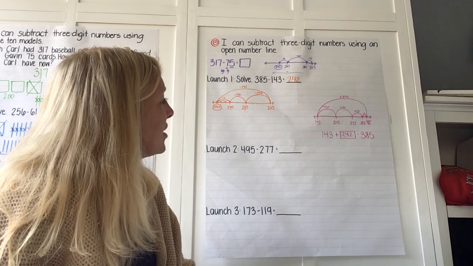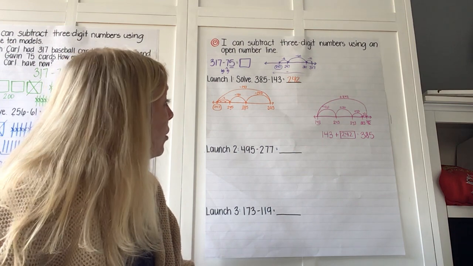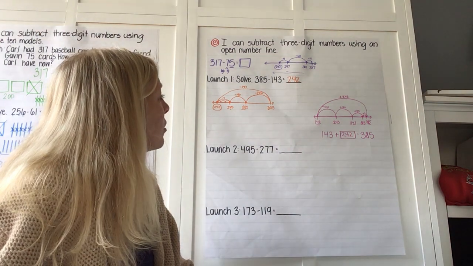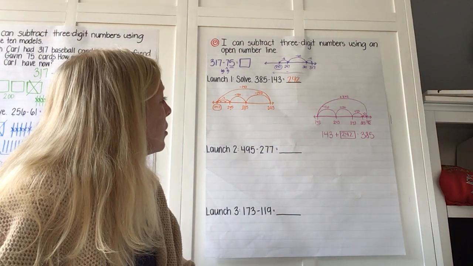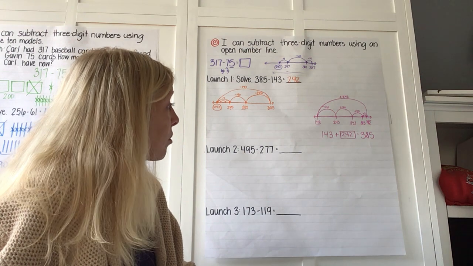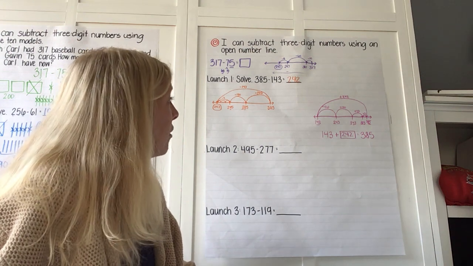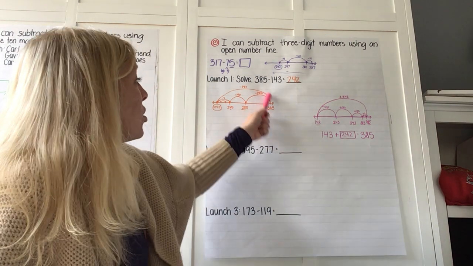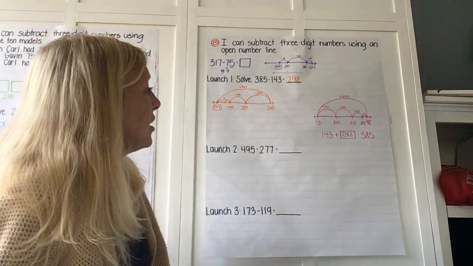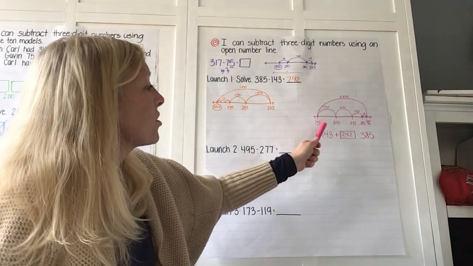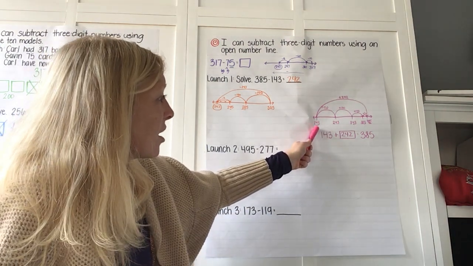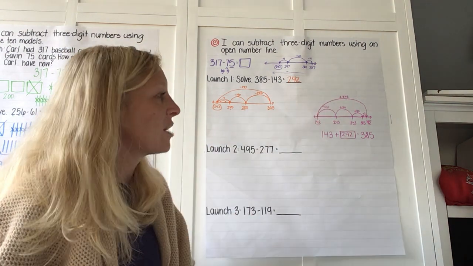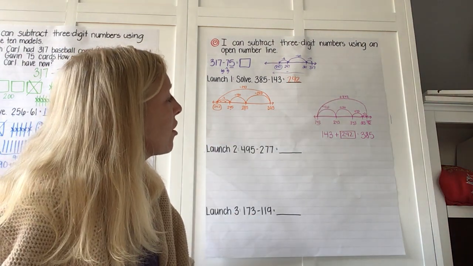How are these two ways similar? Well, yeah, they both got 242 as the answer. How else are they similar? They both use the 143, and they both use 385. They're different. Started with this, took away what we knew to find out what we didn't. This one started with the smaller number and jumped to the bigger number. And the unknown was actually in the jumps, not in where you started or where you landed.